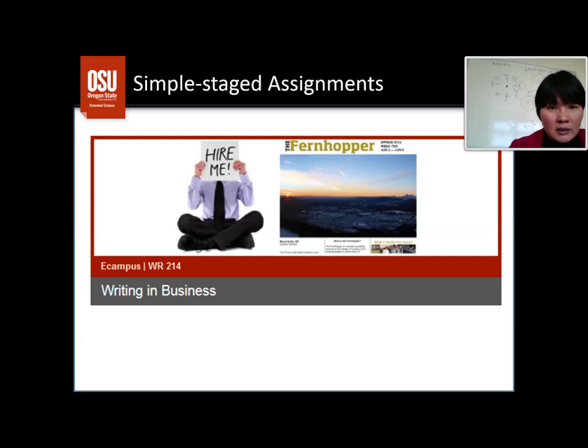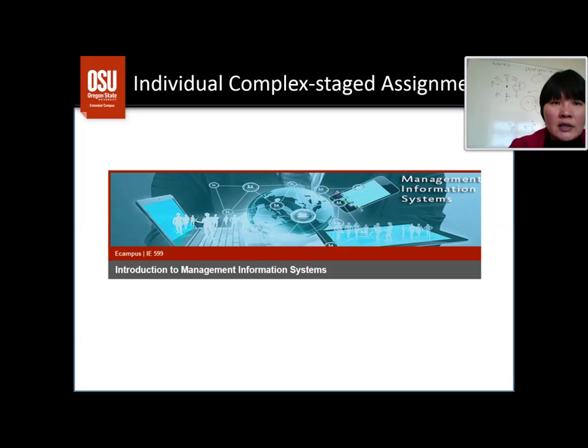Based on the feedback, the student works on the draft and resubmits it. Depending on the process, it can be just a one-time revision, or if you think the students are not quite there yet, you can do multiple rounds of revision, and then you will have a final submission. So that's an example of a simple staged assignment.